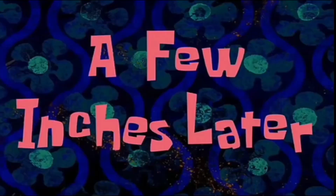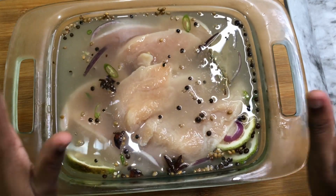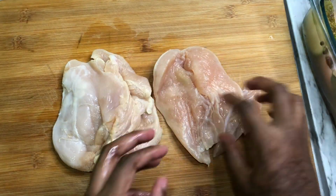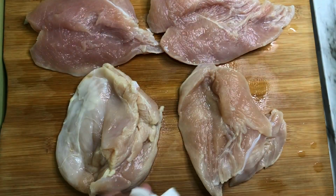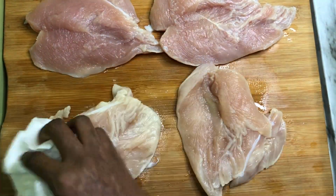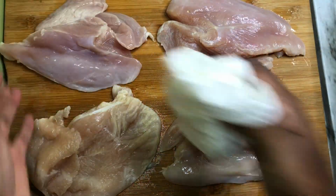6.5 hours later. Alright guys, so the time has passed, and basically this is what our chicken breast looks like. So we're just going to set this to the side, remove the chicken breast from our container, and just pat dry them to take out some of the excess moisture. You guys would have noticed that I've also butterflied them, and this is just to ensure a nice even cook. So I'm just using some paper towels to blot some of the extra moisture out of those, and then we're going to work on our spice rub.